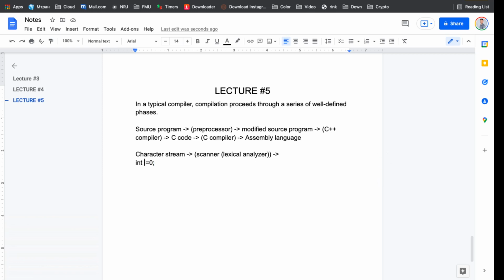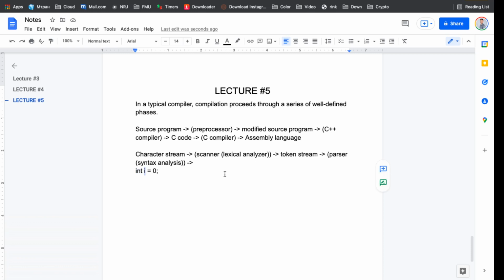So the lexical analyzer's task is to break down the whole character stream into tokens, the so-called token stream. After that, that token stream is supplied to the parser, which does syntax analysis. And that's already more interesting. The parser, the syntactic analyzer, is trying to make sure that it technically makes sense to place int first. Then you have i.